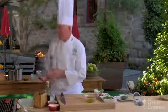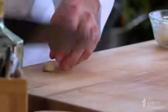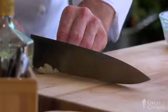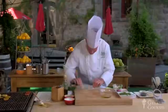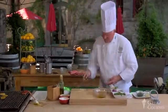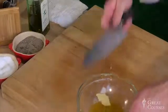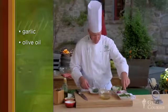And then we're going to go back and revisit my garlic trick from earlier. So taking that clove of garlic, utilizing the back edge of my knife to crush that. And then in doing that, just really minimizing the time it takes to get this processed all the way back into a fine chop. And then again, moving the larger pieces that kind of ride up the edge of my knife back into the mix. So garlic, olive oil. And then we have some chopped up version of the herbs that we have here.